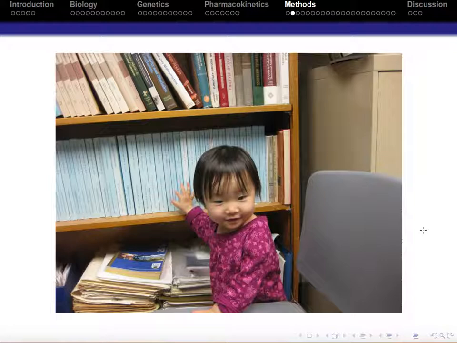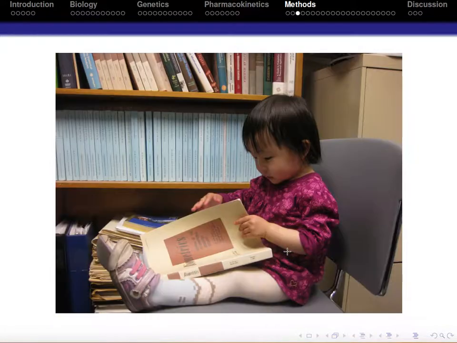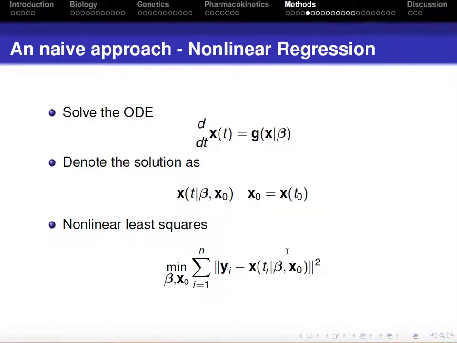Oh, yes. This is actually the talk I gave about 5 years ago. So this is my daughter when she was 2. She's 10 now. So 8 years passed. It's going very fast. Yes, so I have 3 kids now.